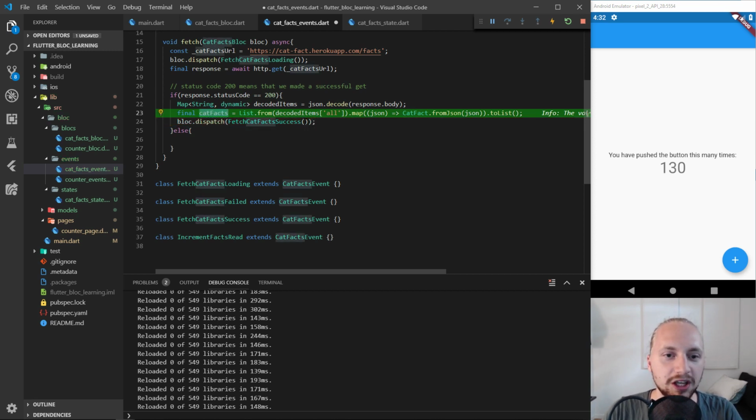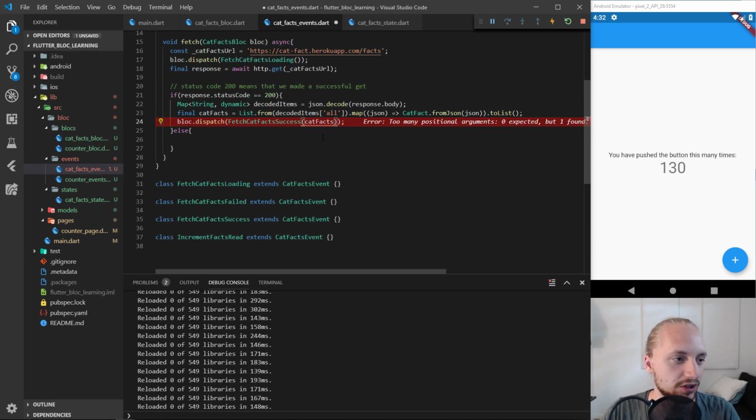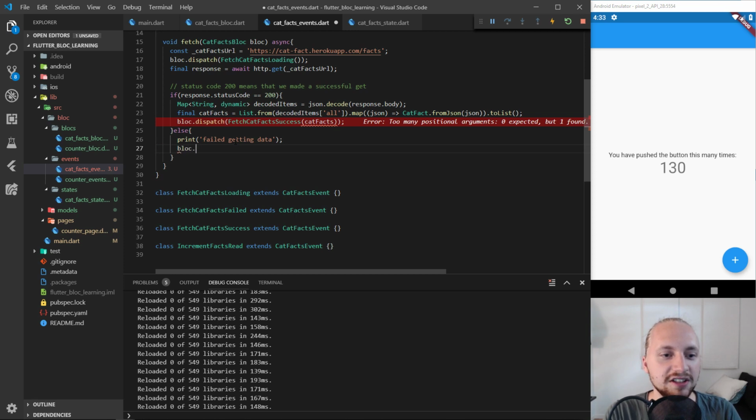But we want to be able to pass in the cat facts as well, right? Because when we are successful, we want to pass the new list of states. We're just going to create a print for now. Failed getting data. And then we can do another dispatch here. And this dispatch will be failed.